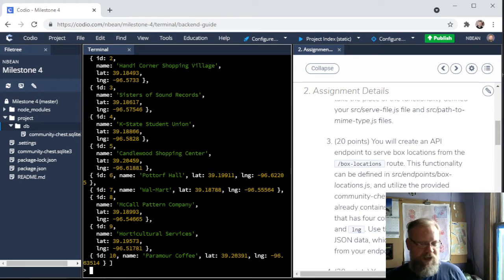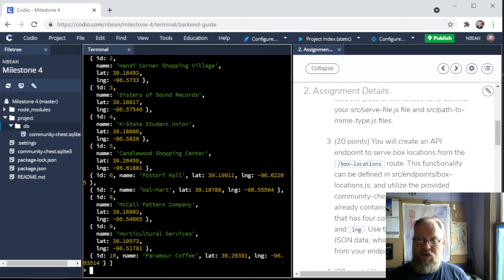So it's a slightly different list, just so that we can enforce that we are going to be serving them correctly. Okay, so for this requirement 3, we need to create an endpoint to serve that. So what we're going to take is this style of query, and at our endpoint, first hit our database, grab all of the locations we have.